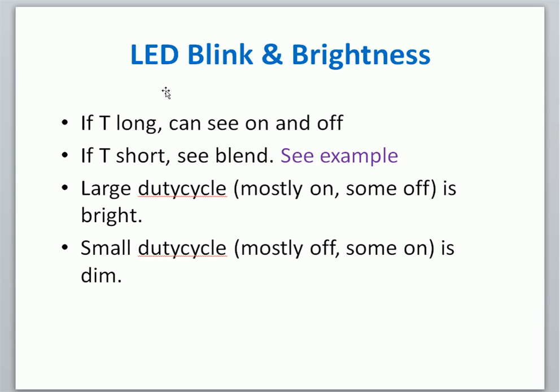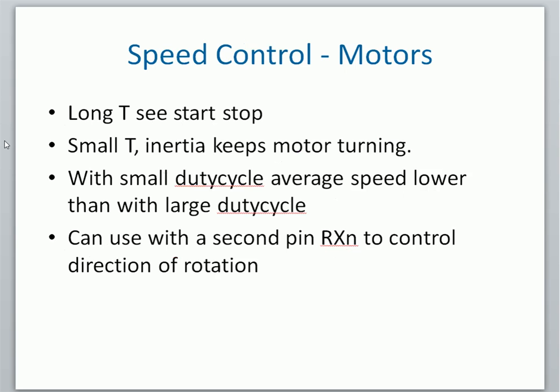We use the same thing to control motor speed. And what you have to remember about motors is that when you get them spinning, first of all, it takes time to get them up to full speed. And if you stop supplying power to the motor, because of inertia, it takes a while for the motor to stop turning. Okay?